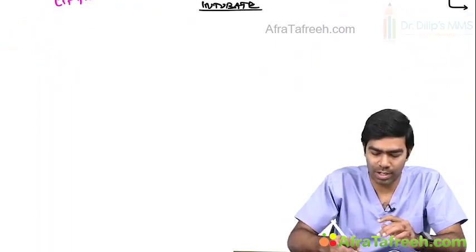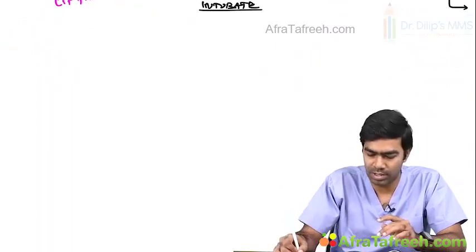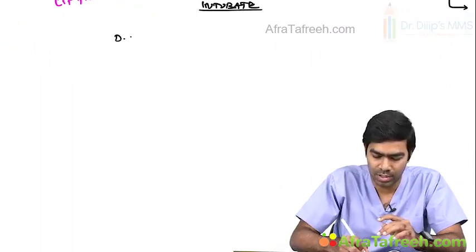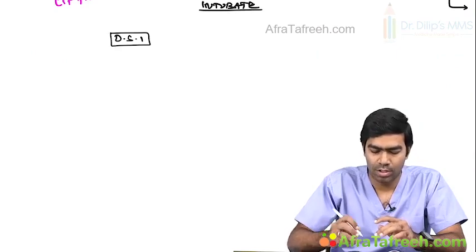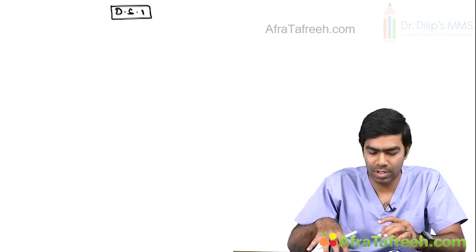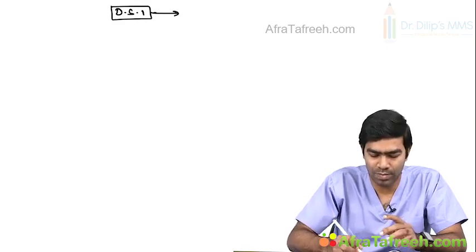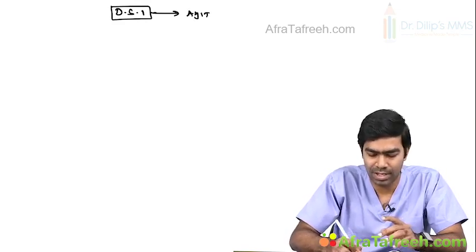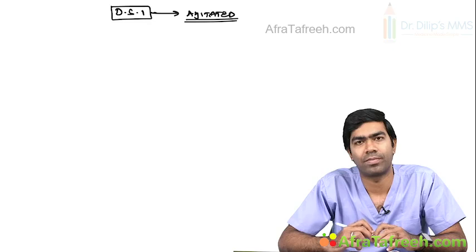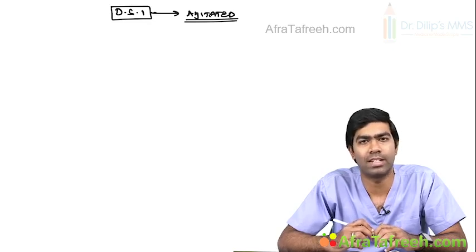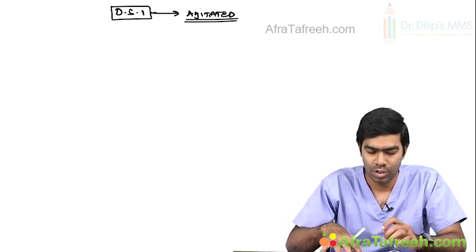Now we are going to the third sequence of intubation, that is delayed sequence intubation. So where will you follow this delayed sequence intubation? Typically, you are going to do this when the patient is extremely agitated. This is where you are going to do the delayed sequence intubation.